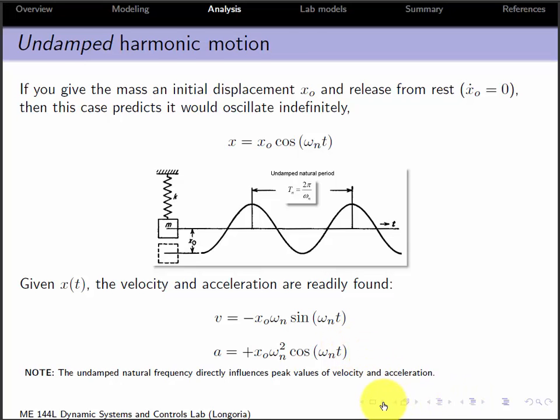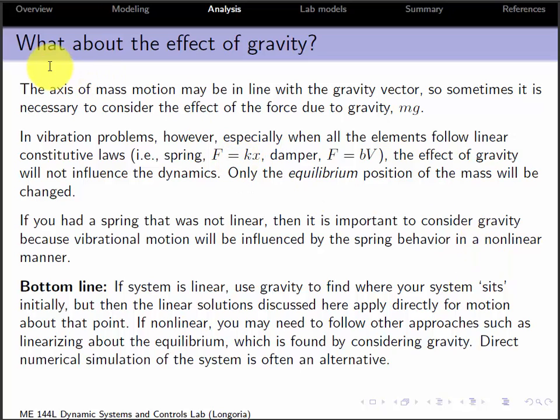You'll notice that I've left out the gravity, and what happens is if you have linear vibration systems, at least for those cases, the only thing that gravity is going to do is put the system at a different equilibrium. It'll make the mass compress the spring, but if you have a linear spring and linear damping, all that's doing is changing the point about which something might vibrate.